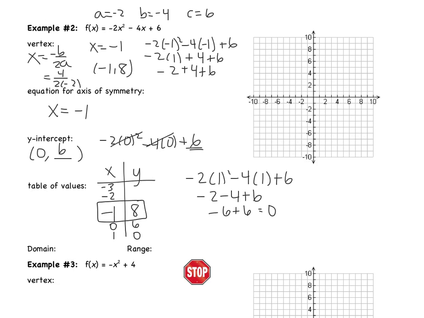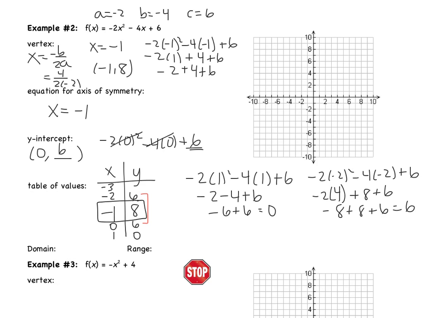Now, I know that my parabola is going to be symmetric. So when I substitute in negative 2, I should get 6. But let's make sure that I do. Okay, so negative 2 squared is 4. So this is negative 2 times 4. Negative 4 and negative 2 is positive 8. So negative 2 times 4 is negative 8. I have negative 8 plus 6, which is just 6.